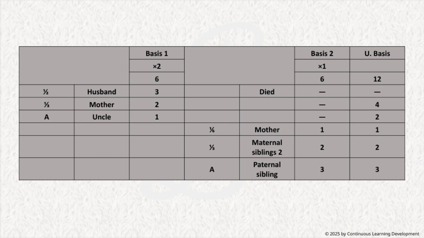4. Other entries such as uncle, maternal siblings, and paternal sibling show how different family members contribute differently based on these basis calculations. These variations are crucial in understanding how inheritance shares are determined, especially when multiple relationships intersect. Overall, this table highlights the importance of understanding the basis or foundation of each calculation. It emphasizes that different assumptions can significantly change the outcome, which ties back to our overall theme of assessing inheritance or resource distribution fairly and accurately.